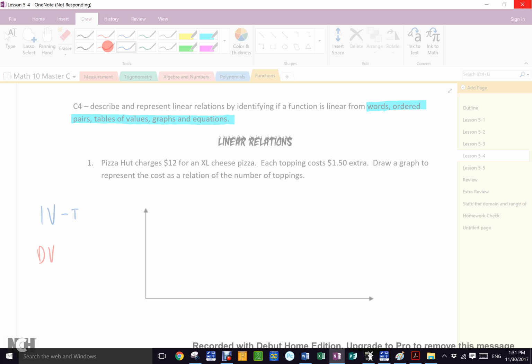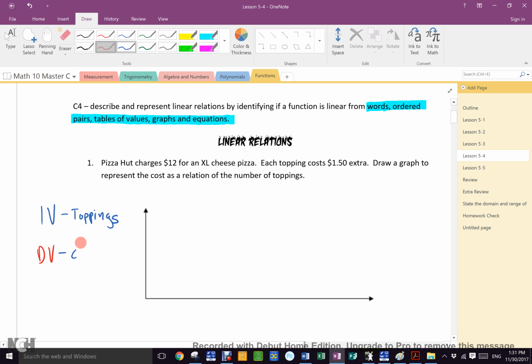As a math teacher, I dream about a kid explaining it that way. So I can then say, what did you just say? And then you can do exactly what you just said. Oh, it depends. Cost. Excellent. So I put my toppings down here. And I put my cost over here.